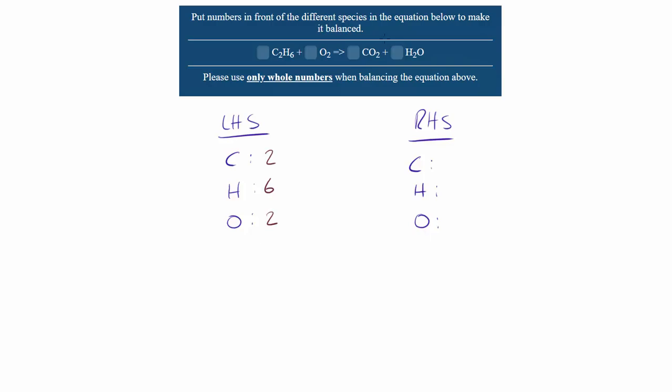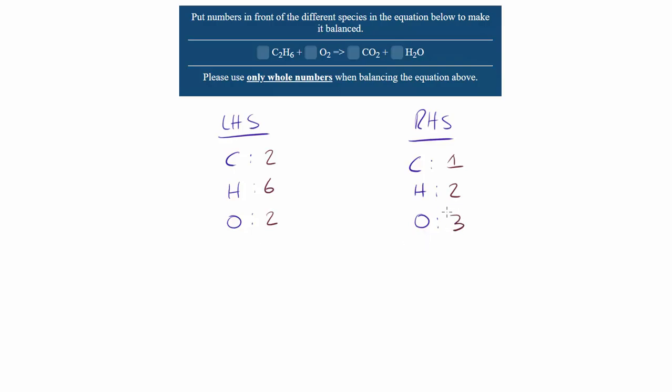If we take our attention to the right hand side, for carbon, we've got effectively 1. For hydrogen, it only occurs in the H₂O, so we've got 2 of those. And for oxygen, this occurs in both of the species present on the right hand side. So we've got O2 and we've got O, so that's going to be 2 plus 1, so that's going to be 3.